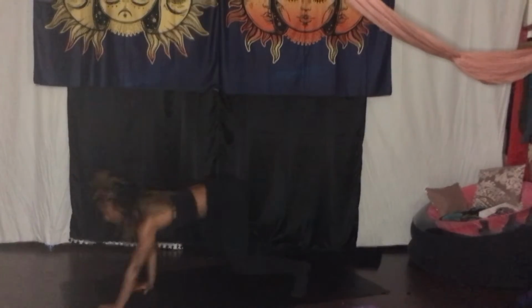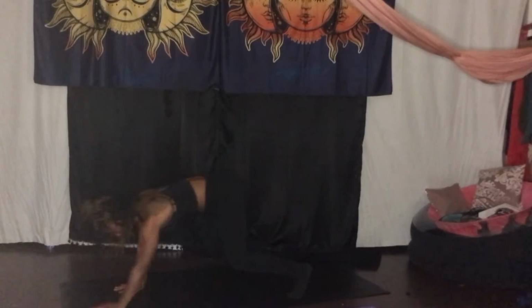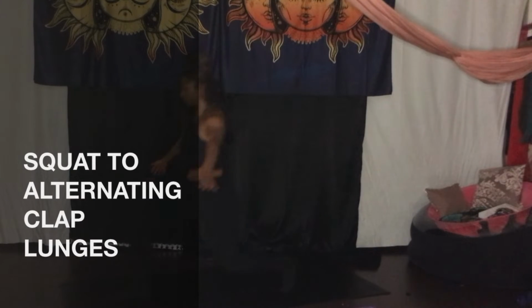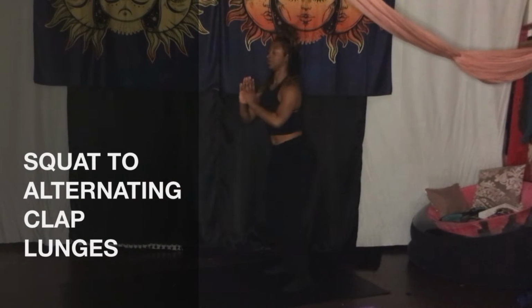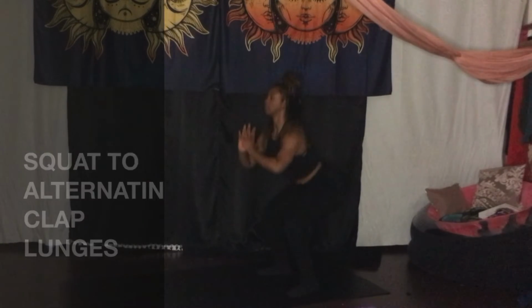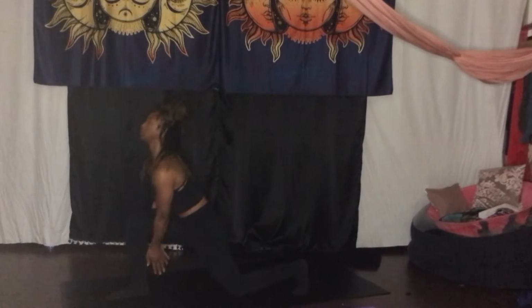All right, in 3, 2, 1, squat to alternating clap lunges. Let's go. And if you're dropping your chest to clap under, feel free to clap over those legs. There's more than one way to give yourself a hand.